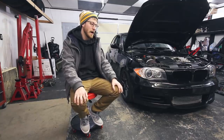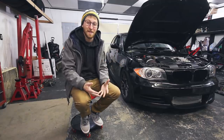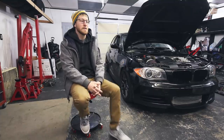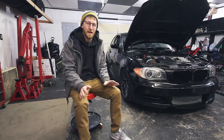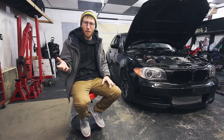So I liked that car, and obviously the next best thing was to look at upgrading to the E70 X5, which is the next generation, the E90 era of the X5. So I thought that would be a nice upgrade for a daily family car that I could keep for a long time. Spacious, all-wheel drive for the winter.